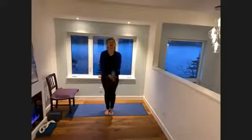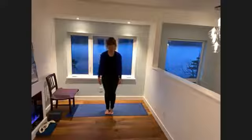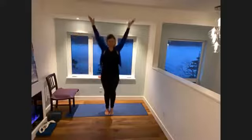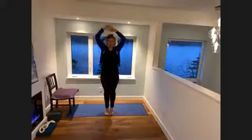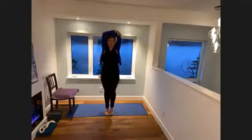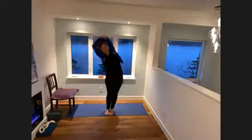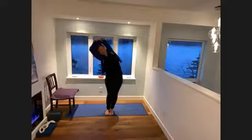Okay, we're going to do one more of those. So this is really important to prepare the neck and shoulders for sun salutations. So we're going to inhale, we're going to come up. Now, your hands can be together, they can be interlocked or holding opposite elbows. Exhale, go to one side, come down on your heels. It's a little bit more challenge. Stay here, inhale.